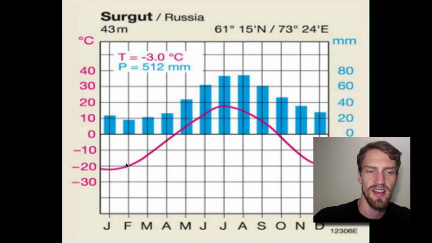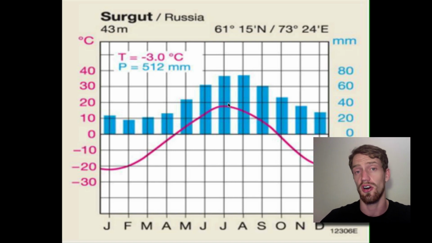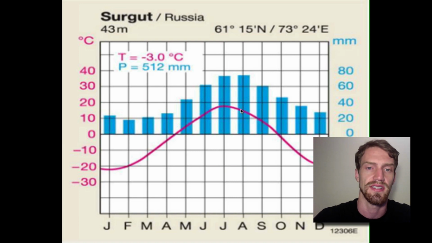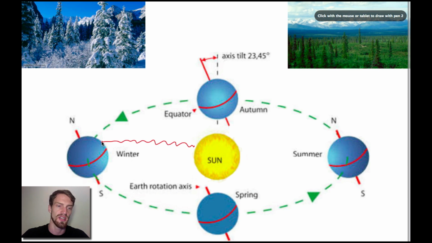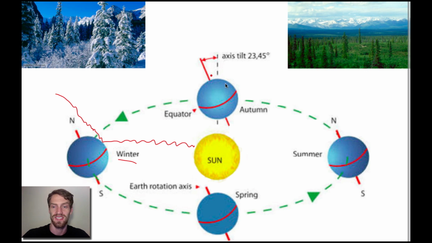In the winter time, it's very, very cold in the taiga. There's a brief period where it gets to be about 60 to 70 degrees, and the days are really long in the summer, so there actually is a significant amount of growth that happens, but by and large, it's very cold. So in the winter time, the sunlight goes that 93 million miles, and then part of it diffracts through our atmosphere, and so it's pretty cold up there. You can see here in the winter time, it looks really cold on these snowy pine trees. In the summertime, however, the sun has a more direct path, and so it's actually able to warm up the forest, and it comes alive.